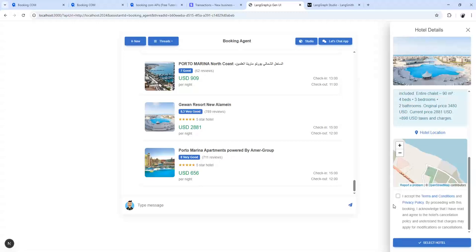But first I'll select hotel without accepting terms and conditions. And I'll do it intentionally. I intentionally skip the client-side validation to demonstrate that we can store information not only in state messages, but also in the configuration. And it's often better not to expose this data in state messages because storing it in the configuration allows it to persist across different parts of the map and be reused by other agents that you can see in the source code.